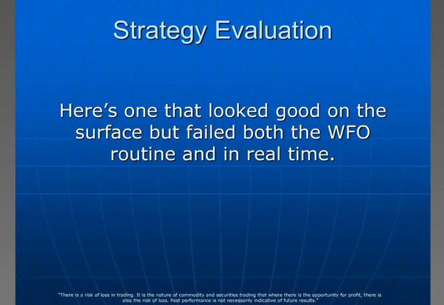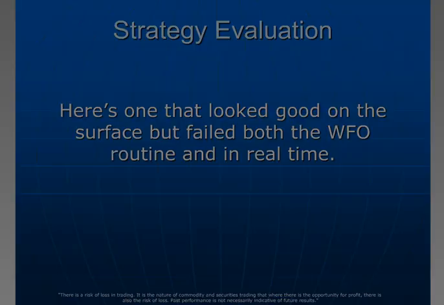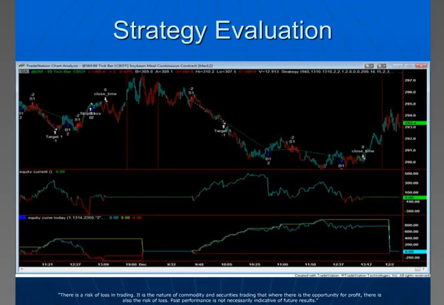Okay. Now here's one that looked really good on the surface, but fell apart totally, both on the WFO and in real time. Here's a strategy. This is a soybean meal 89 tick bar on my universal system. And there's just a chart to give you an idea of what it looks like. This trades the soybean meal chart from 9:30 in the morning to 1:15 in the afternoon, Chicago Board of Trade.